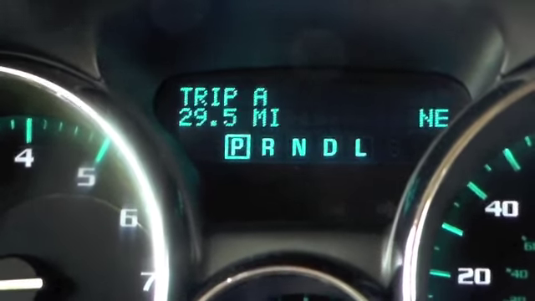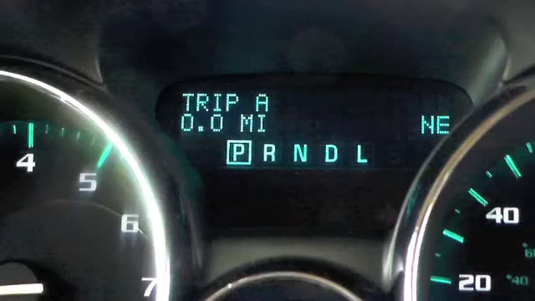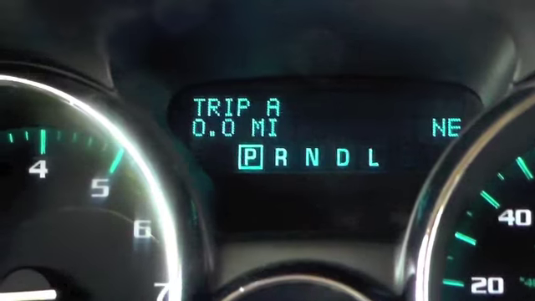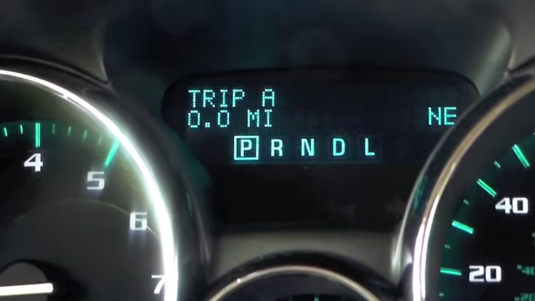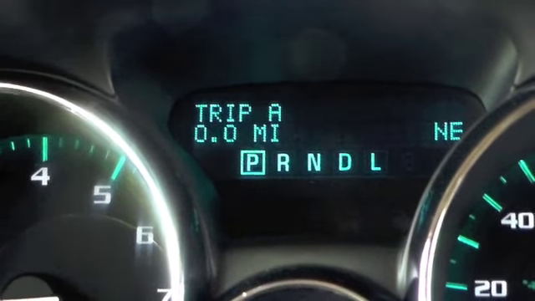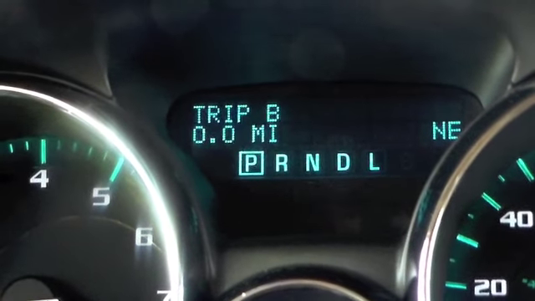Now if we want to clear the trip, we just hold in our check mark and it clears the trip. These are things you probably were shown at the time of delivery, but this is a good refresher and reminder of how to get to this and how to navigate. I'll touch it again, it goes to our trip B, and I'll clear that with our check mark.